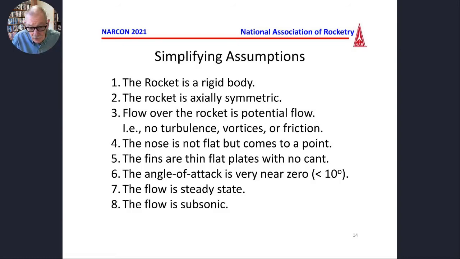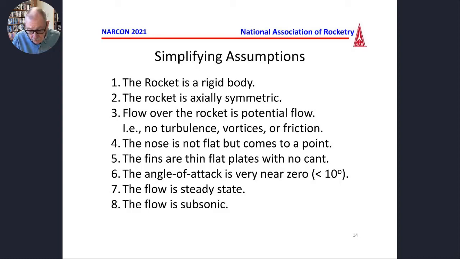Even so, you can get pretty close with the equations, but you have to provide more static margin, more distance between your center of gravity and your center of pressure, in order to compensate for that. But you can still get away with dealing with rockets that don't always have the same kind of ogive cone or elliptical or circular or spherical nose cones. I've actually done some analysis on elliptical nose cones and on parabolic nose cones. I think they were Model Rocketeer articles that gave the results of those analyses, which show what the center of pressure is on nose cones of that nature.